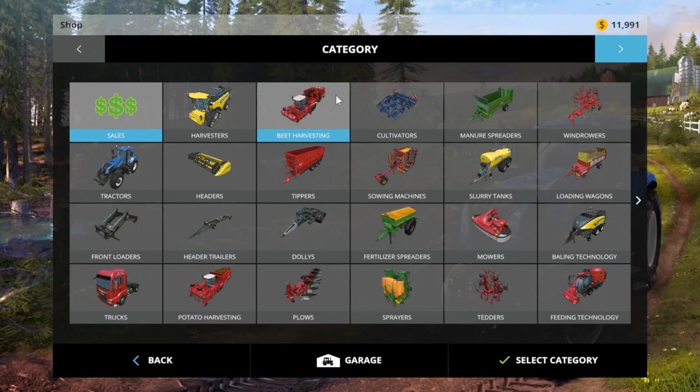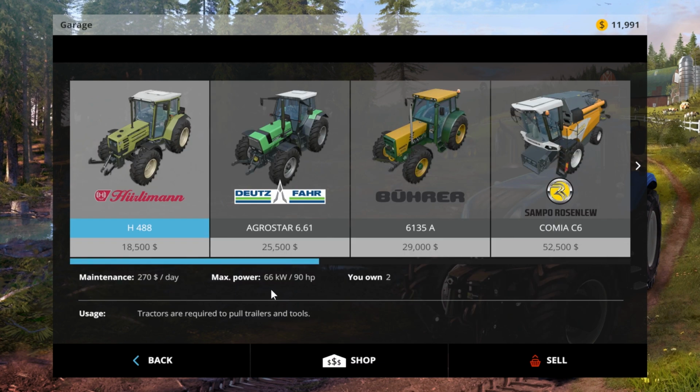We can take a look at our shop here. You have a garage. And these are the different tractors that we have. So we got this little Hurleyman, Deutzfahr, Beerer, which I've actually seen a couple of these in the United States. I don't know how they got all the way over here, but I'm pretty sure these are mostly European kind of tractors. But I've seen some Deutzfahr, of course, because AGCO and all that. I haven't seen any little Hurleymans. That'd be kind of cool.